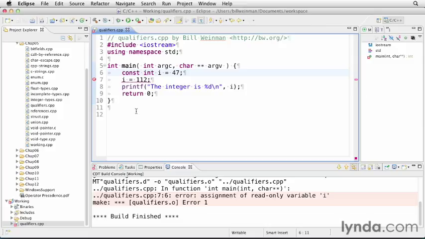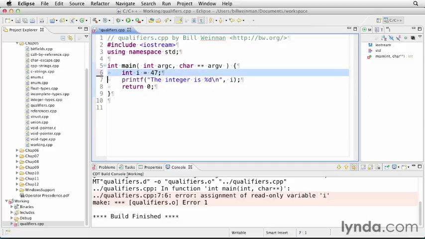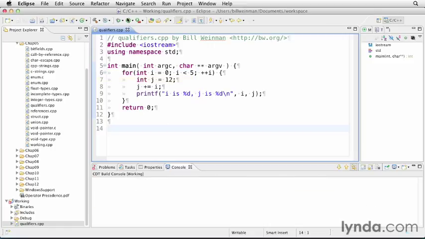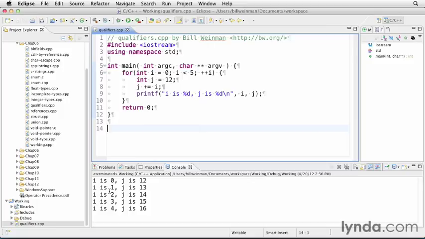Another very common qualifier is the static qualifier. And to demonstrate static, I'm going to go ahead and create a little loop here. So in this loop, we have two variables. i is the iterator that's part of the for loop itself, and j is an automatic class variable. Remember, automatic class still exists. It's just automatic. We don't need an auto keyword for that. And it's initialized to the value 12, and then we add the value of the iterator. So if I run this, we get i is 0, j is 12, i is 1, j is 13. And so each time through, j begins at 12, but it gets this number added to it. So here j is 12 plus 2, 12 plus 3, 12 plus 4.